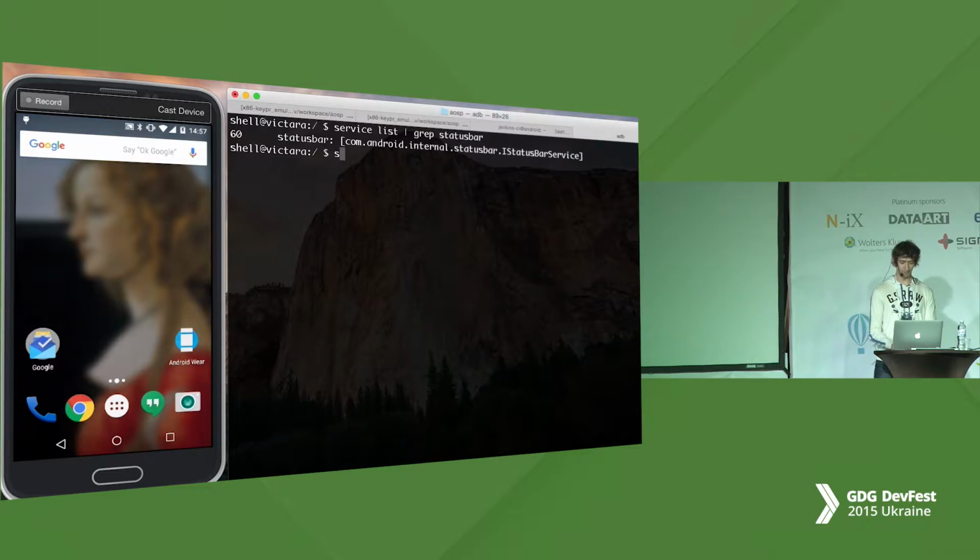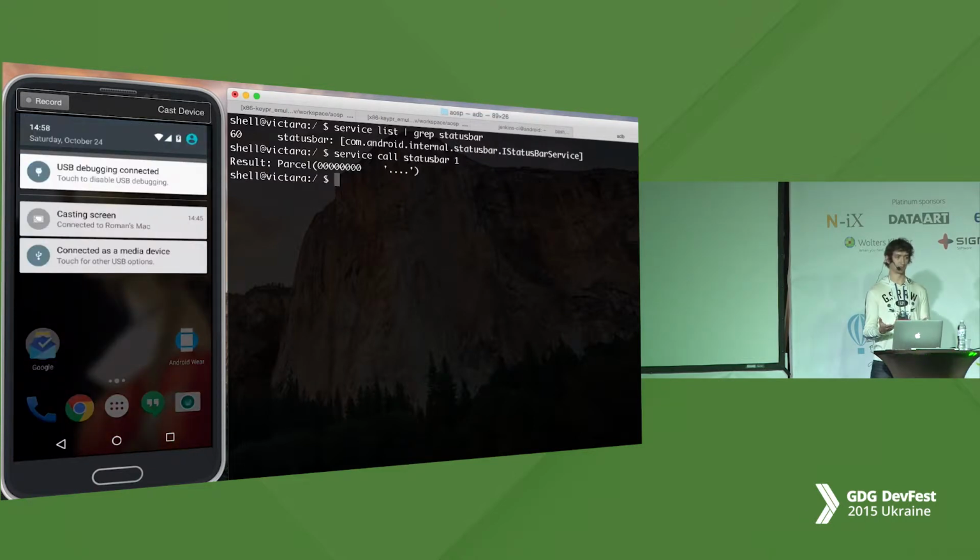And using this service command, we actually can initiate those binder transactions, those interprocess communications, on a low level. I mean that when you call some method using Java API provided by Android SDK, it is then translated to some transactions, sending some code numbers that then initiate invocation of some method on the system server side. And we can ask this command to send a binder transaction to status bar service with code 1, which actually will trigger an expand method on the status bar service, and will expand that status bar.